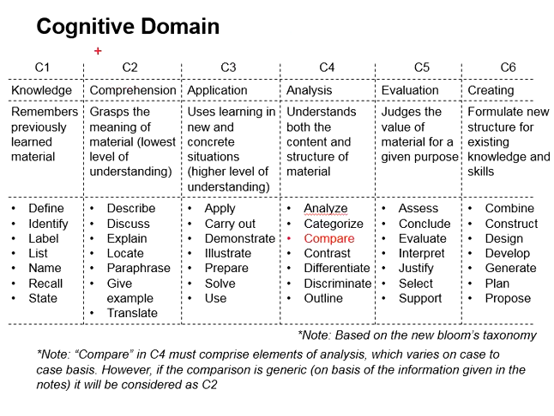Now, when it comes to level 2, we are looking into comprehension. The students need to demonstrate understanding while answering their questions. You can ask them to describe, to discuss, to explain, to locate, to paraphrase, to give example, and also to translate. This can only be done with certain levels of understanding.